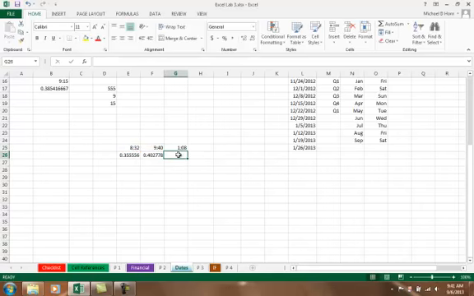See, it actually figured that out for you automatically. But if I copy that over, it says the elapsed time was 0.04 something. So that's 0.04 of a day, which works out to be about an hour.